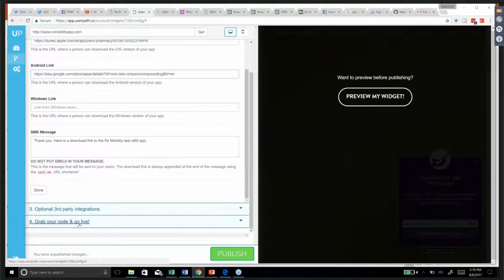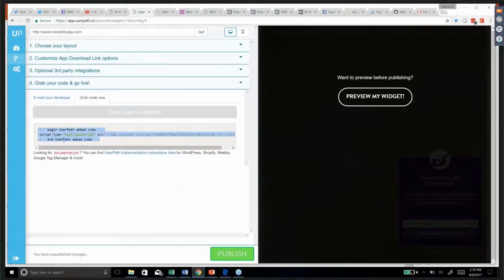Once that's done, you grab the code, go live, copy and paste it, give it to your developer, and that little item appears. So if you have 500 people visiting your website, you can switch this on for, say, 90 days. It's not that expensive to use. Let's say you have 1,000 visitors in the 90 days, and everybody downloaded the app link. I think it's free to sign up, and I think it's 10 cents a download. There are other plans, but I think it's 10 cents a download. So $100, and you'll have 1,000 people visit it, and that's what it'll cost you to get the app downloaded. Very useful tool, and you can see it looks really neat on our website.